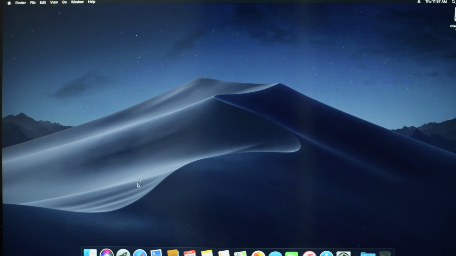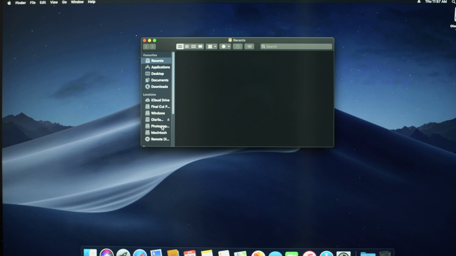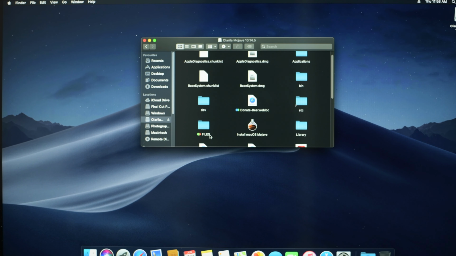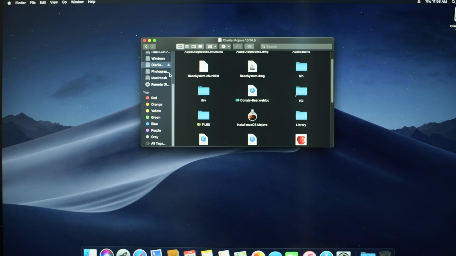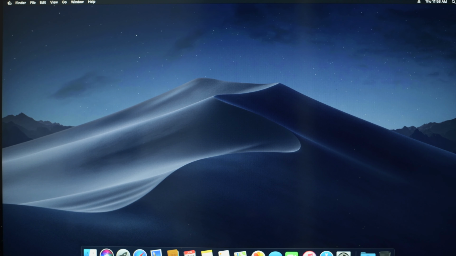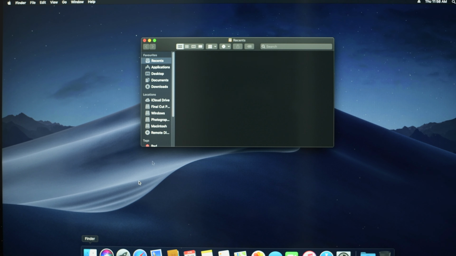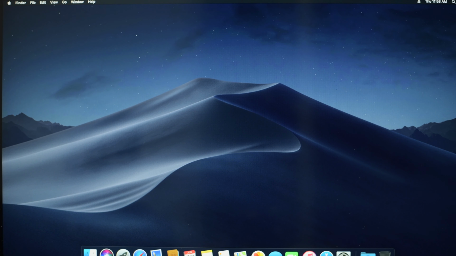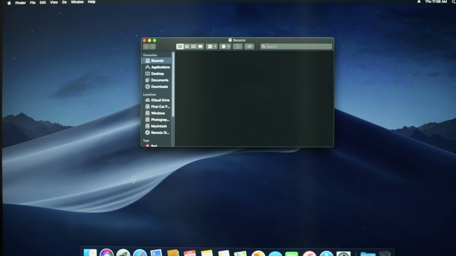After completing the installation of macOS Mojave with the Olarila method, we have to do some extra steps. Now you are running macOS from a USB drive, so you have to make it run from the internal SSD. That's why you have to follow two more steps to complete the installation. First things first, you have to install the Clover bootloader.